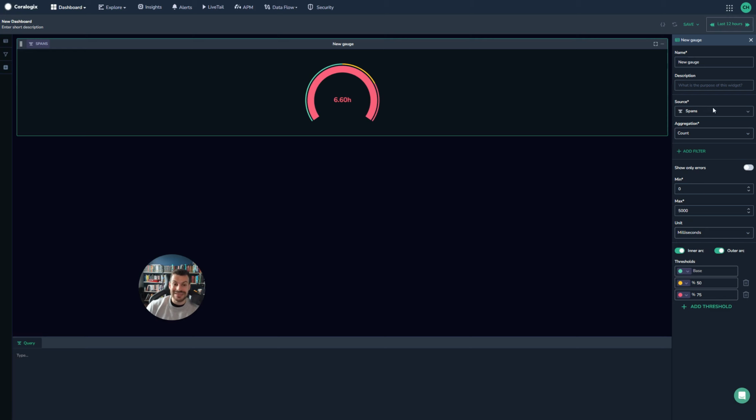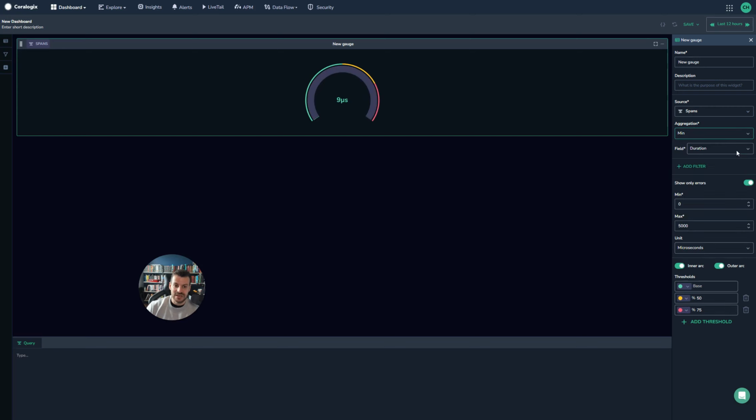Now, spans is basically very, very similar to logs, but with one extra detail. This is all based on latency here, but we may only want to visualize just errors. If we do that, we can see that the actual value changes quite substantially. Essentially, that will filter out any span without an error. So if you just want to view the impact of errors, that's one really nice way of doing it. Thresholds work the same, units work the same, mins and maxes work the same, aggregations and things like that work the same as well. If you select a different minimum, for example, you can select just the duration field and so on. So that's just a breakdown of the gauge widget and the different fields that are available within it.